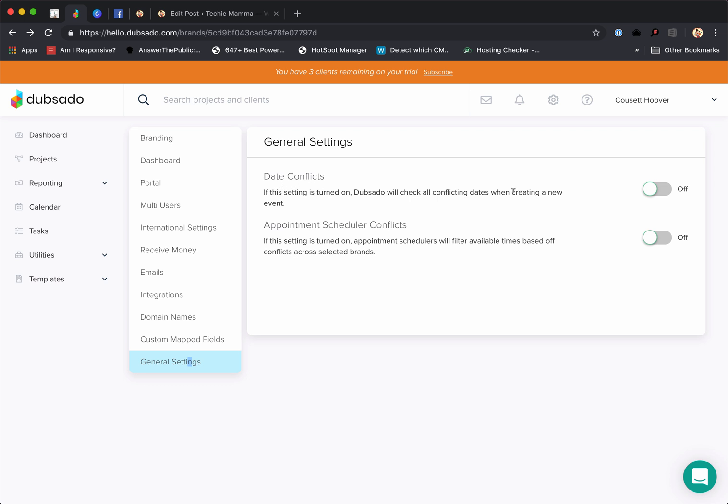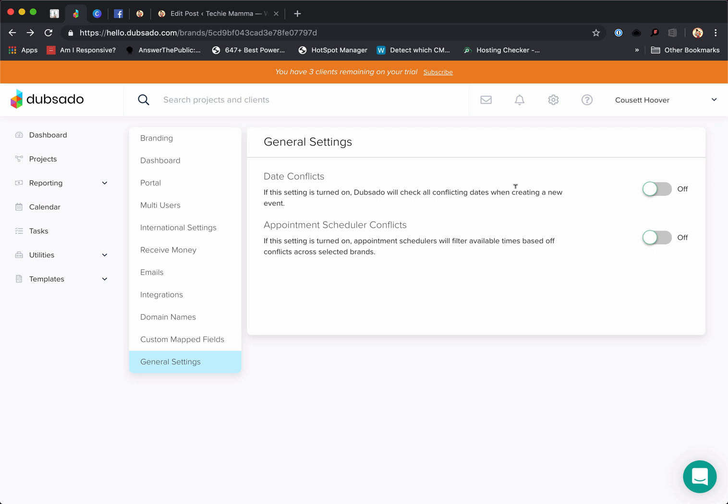So this will go in and check if you bring in a calendar from, like, let's say Gmail or various calendars. This will go in and check all the conflicting dates, and if you have a scheduler and you have something blocked off, then it won't let someone schedule at that time, which is really useful because a lot of us are managing being a mom and trying to run the business, and we want consultations. But what if we have a last minute doctor's appointment that we have to take our kiddo to, and so that's on our calendar, but we didn't have the chance to go in and block that off in Dubsado. So this will automatically make sure that you don't get double booked.